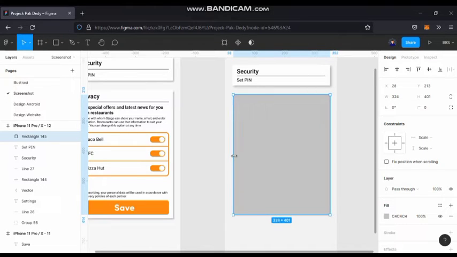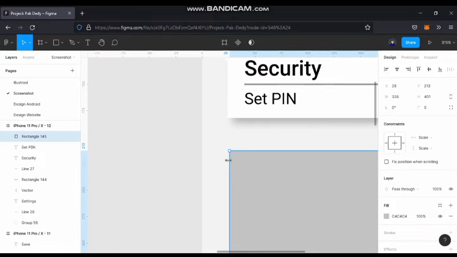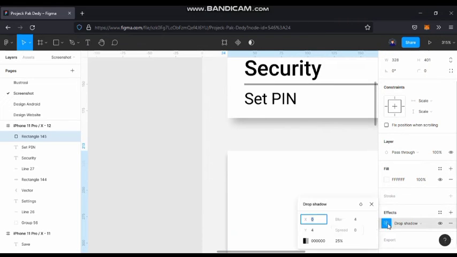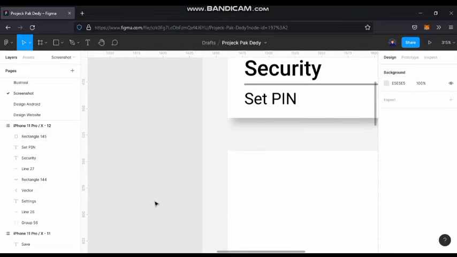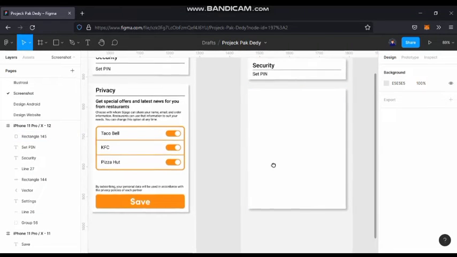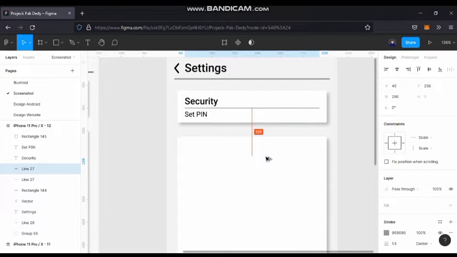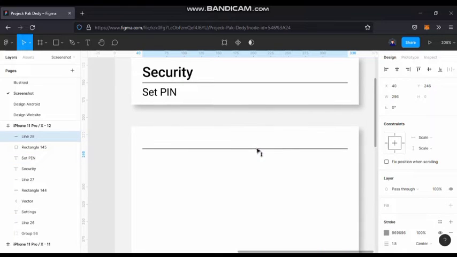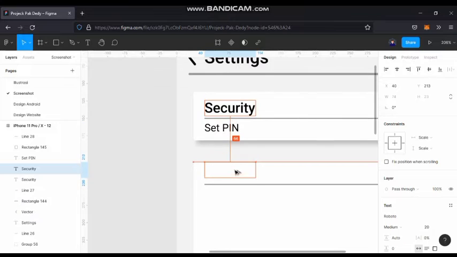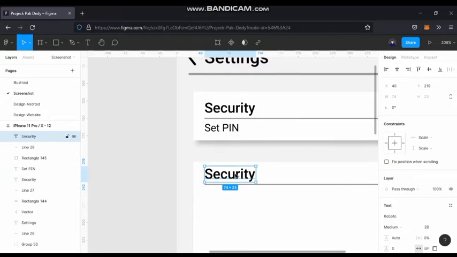Okay, and if it's appropriate, we color it white and add the effect again. Then after that we copy this line. We copy the white text, and we change it to privacy.